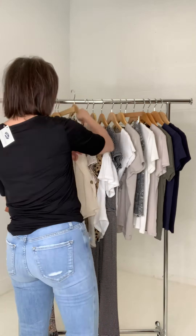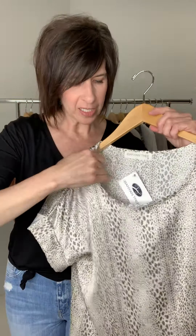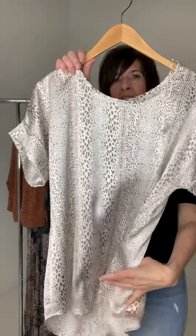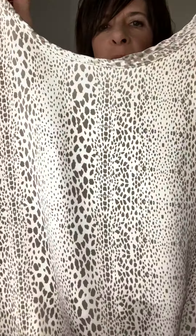Next we have the Baron satin print top. It's a silky material — it has this cute cuff and sleeve. It has no stretch to it but it is oversized and boxy. This is so fun because you can dress it up or dress it down — you can wear a really fun wide brim hat with this. Look at that fun animal print, isn't that gorgeous? Animal prints are still big for spring and summer.